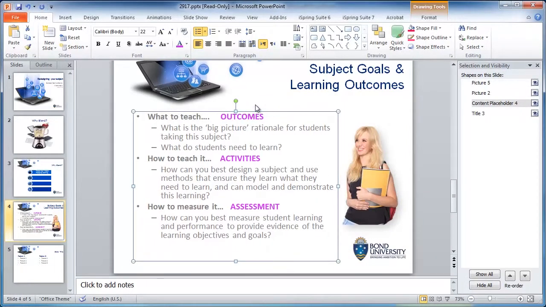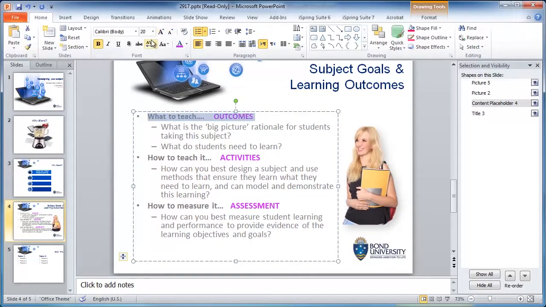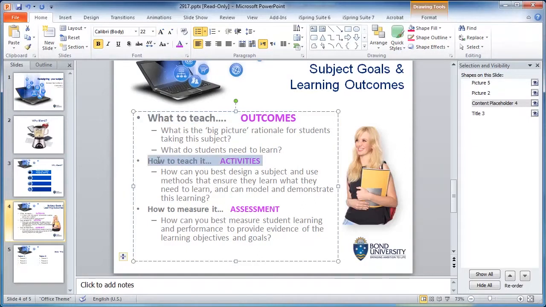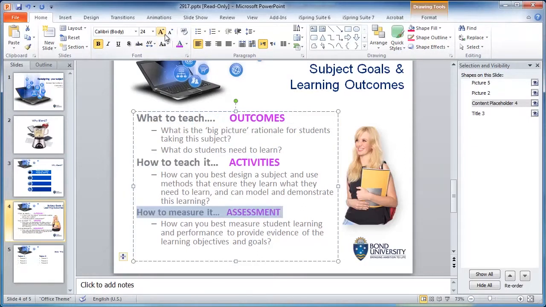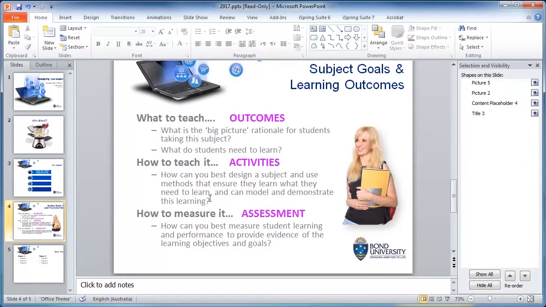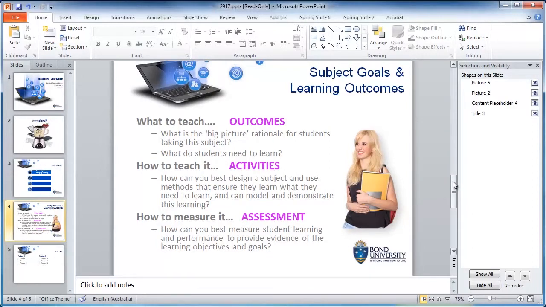Okay, so now it's just a matter of moving the elements around. I might decide to increase the size of those elements a little. Okay, now I've got a much more consistent looking slide, which is easy to see what the main points are. There's the graphic there which supports how the PowerPoint's looking. So I'm hoping that some of these tips have been useful and give you a bit of a feel for some of the different possibilities within PowerPoint.